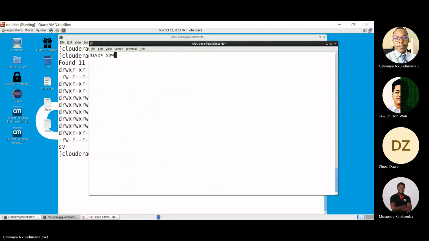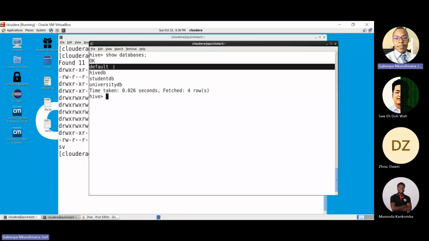So here, show database. I didn't use it. It's considered that the table which I created went inside the default DB. Okay, default DB. So even if this happens to you, I will tell you that you need to create a database and put the table inside that database. If you don't, I don't consider it. Okay. Next part.